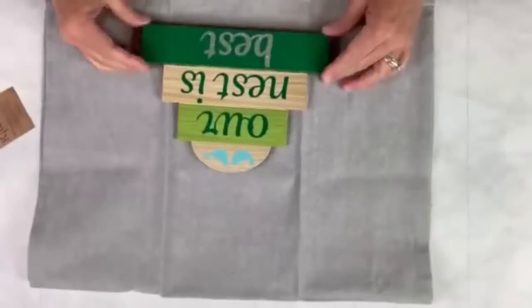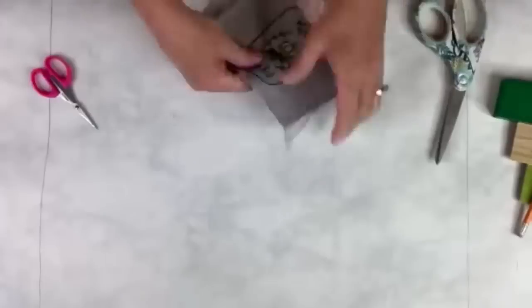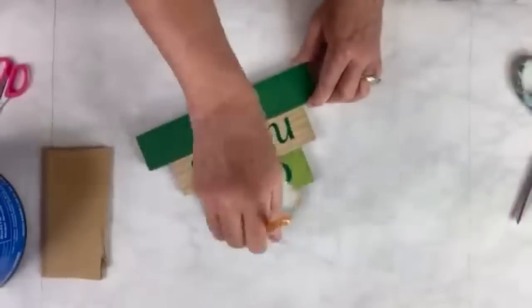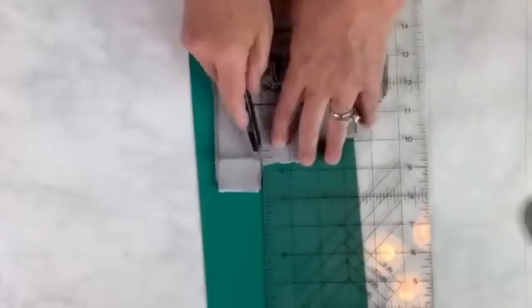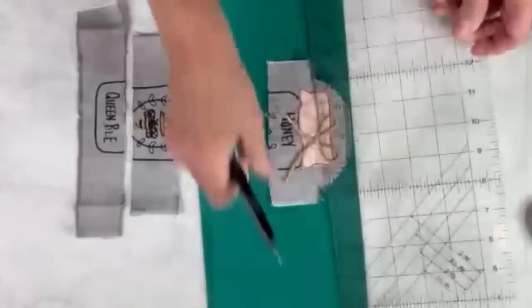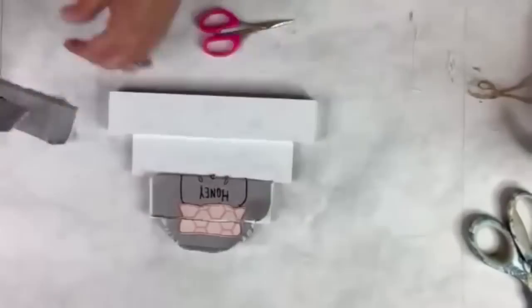I'm using this little 'Our Nest is Best' sign from Dollar Tree and a cute dish towel I got at the Air Force Base in Dayton. I trace around the outside of the sign to cut out the cute part of the dish towel — a little mason jar that says 'Honey Queen Bee.' I fray the edges by pulling some of the threads all the way around it. Then I paint the sign with my Kills white primer so I won't see anything through it, and the backside will be white and finished. I take a cutting mat and cut each one of those lines across — like little planks — then reattach them to the sign in pieces so they look like individual pieces of wood. I take off the little twine bow on it because I'll use it a little bit later.